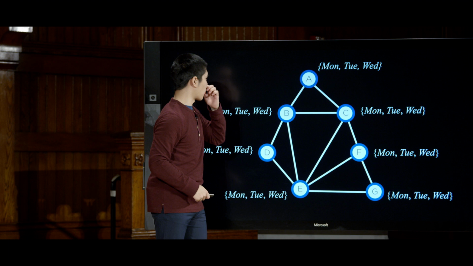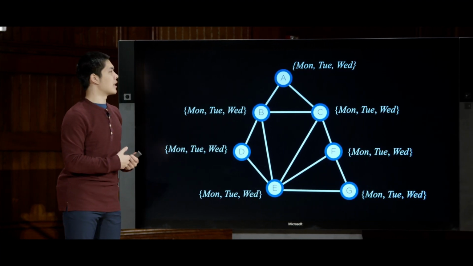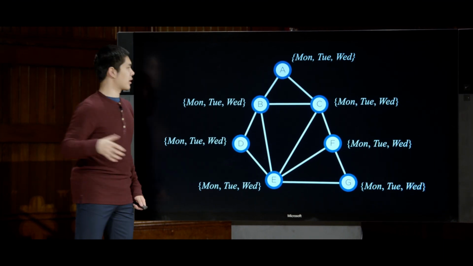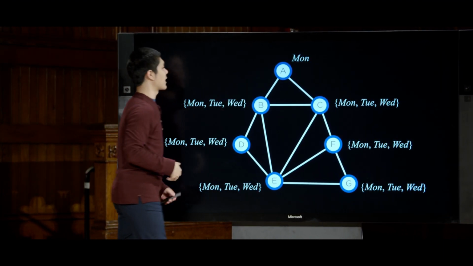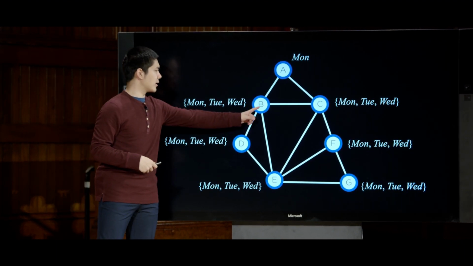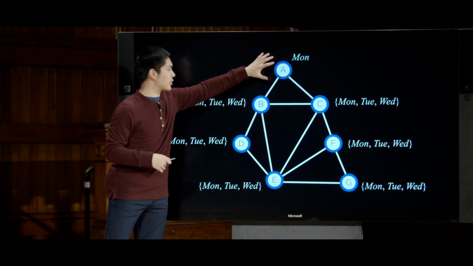Doesn't really matter which I start with, but in this case, I'll just start with A. And I'll ask a question like, all right, let me loop over the values in the domain. And maybe in this case, I'll just start with Monday and say, all right, let's go ahead and assign A to Monday. We'll just go in order Monday, Tuesday, Wednesday. And now let's consider node B. All right, so I've made an assignment to A, so I recursively call backtrack with this new part of the assignment.